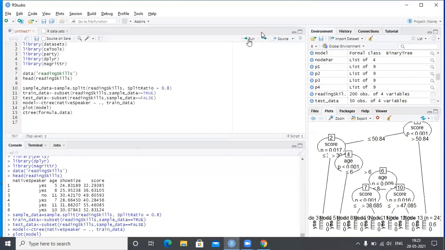So just see the yes and no values there. Okay, if the score is greater than, so native speaker, here in the output you can see yes, then score is 32.29. Then for no, the score is 49. All right, so like this we will get the output.